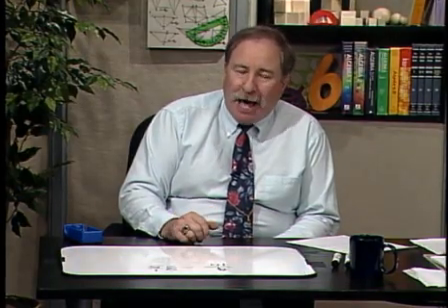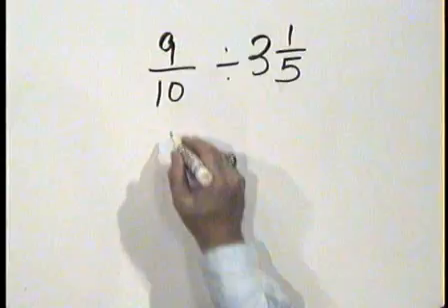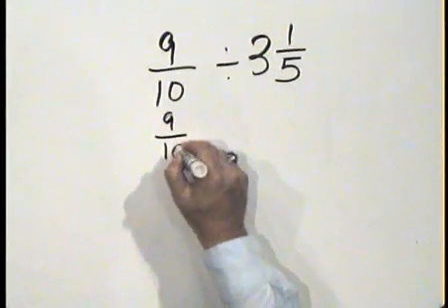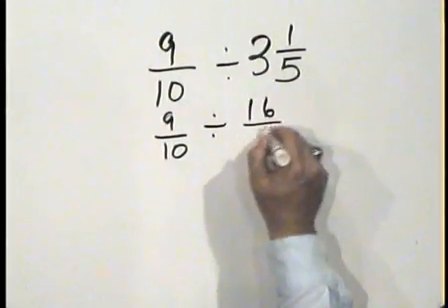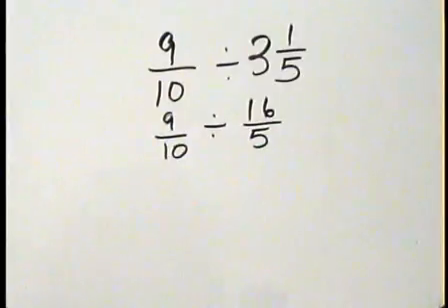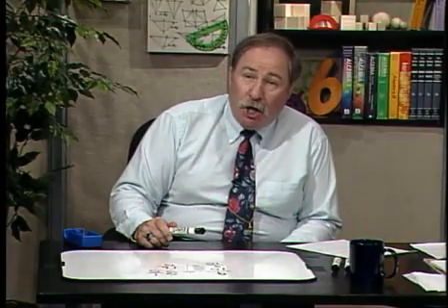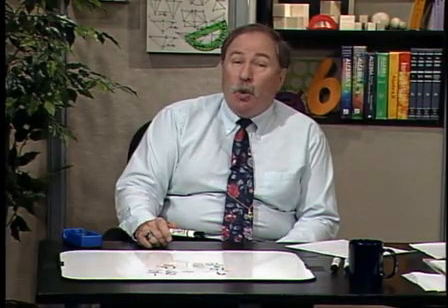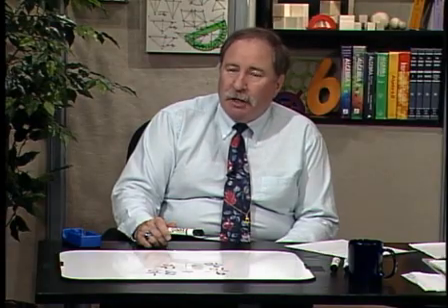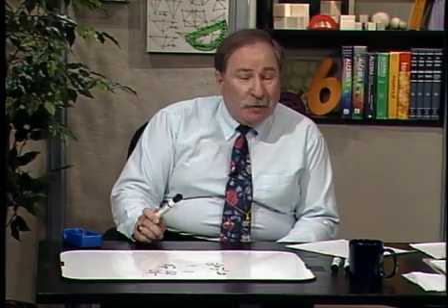Okay, let's just go ahead and use our steps, and then we'll go back and look for a pattern here. 9/10 is already a fraction. 3 1/5 is 16/5. Now, at this point in time, some of my students want to cancel because they see the 10 and the 16 and say, hey, we can cancel. No, you can't. The only time you can cancel is when you are multiplying. You cannot cancel in any other type of fractional problem except multiplication. So we need to follow our steps.